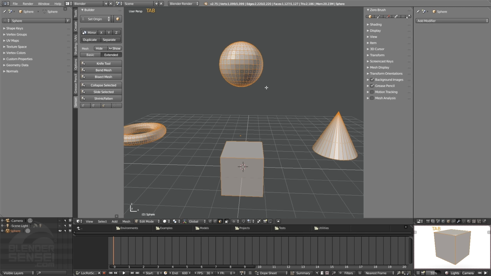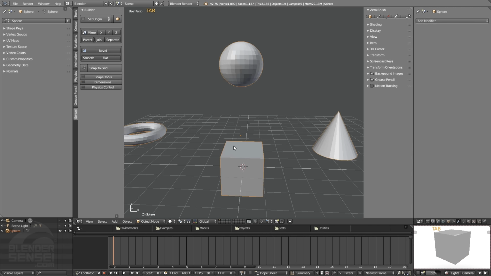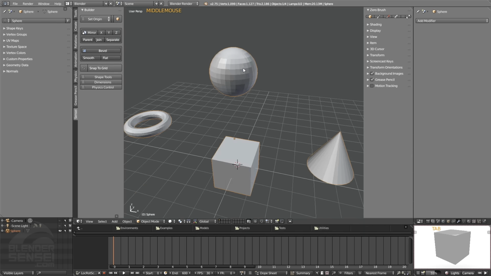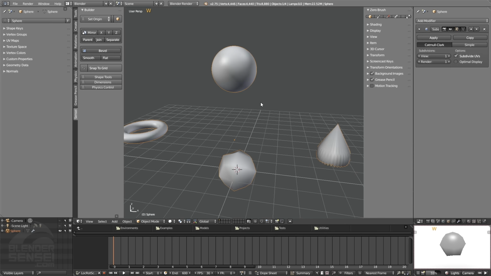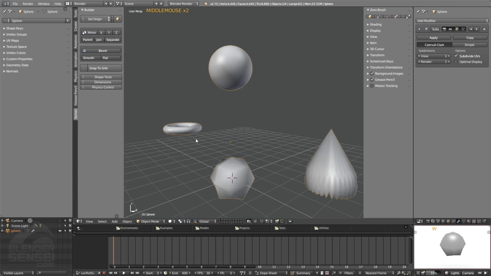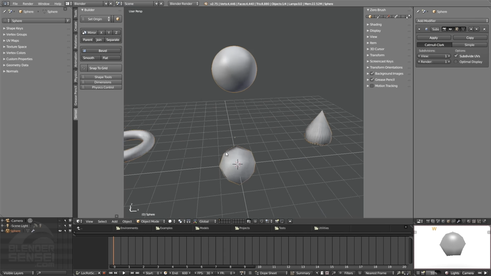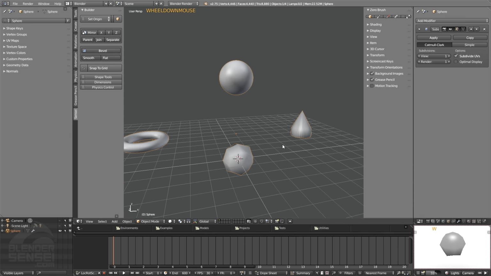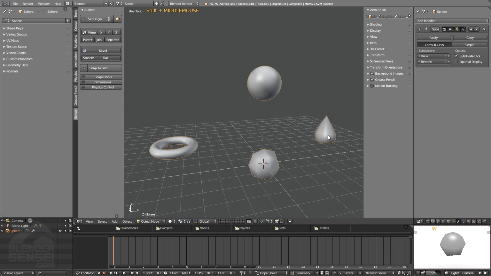So now if we press tab to go into edit mode, all of this mesh is editable because it's all one object. Additionally, say I just wanted to add a modifier to this sphere object here, but now if I press W to add subsurface modifier and smoothing, it's going to be added to everything. And so there's a bunch of different reasons why we may want separate objects to move around, be animated and scaled, rotated, etc. as a whole, but still have the ability to edit the individual objects later.